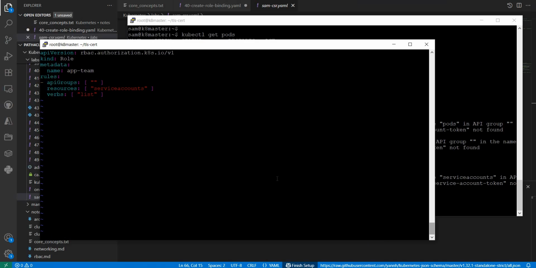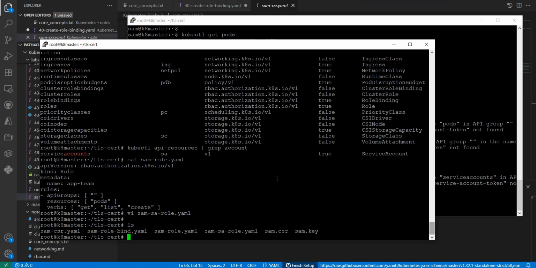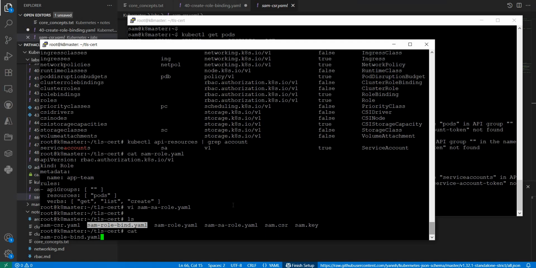This is the role file we have created, and we need to create a role binding file as well. Now I have this file and I need to bind this role. So let's quickly copy the syntax from this existing bind file.